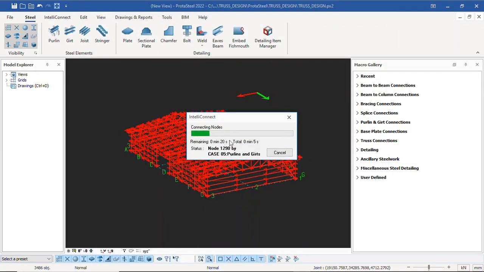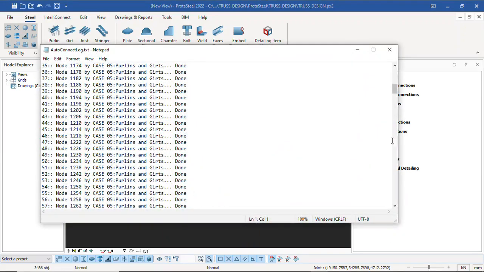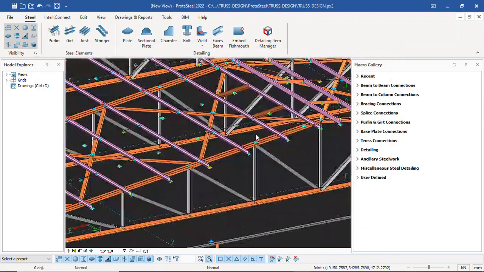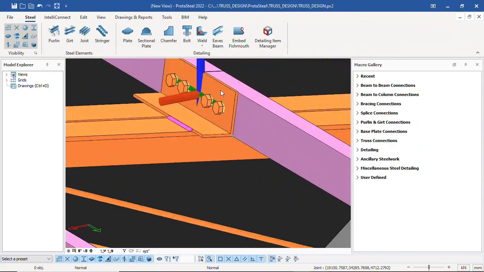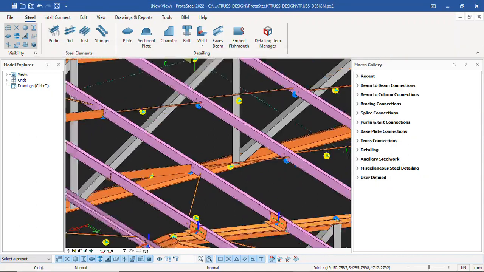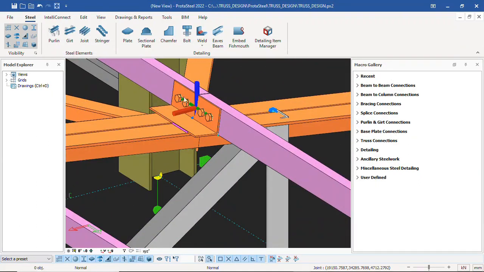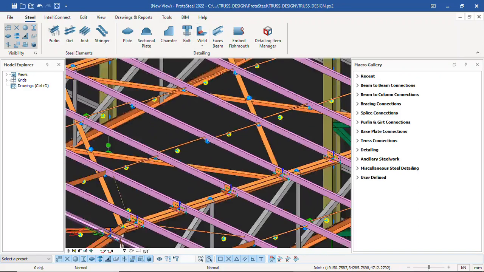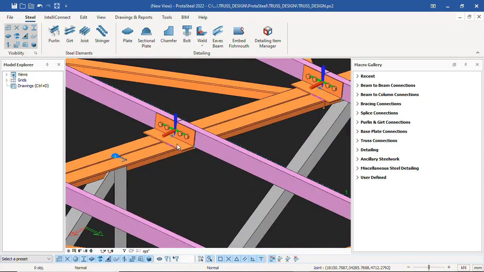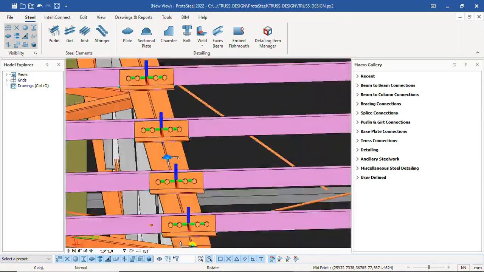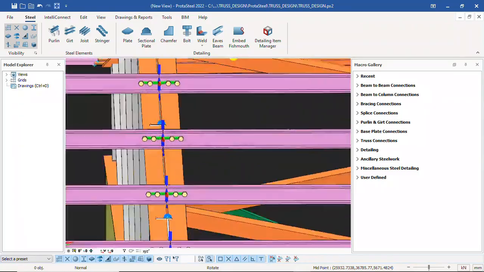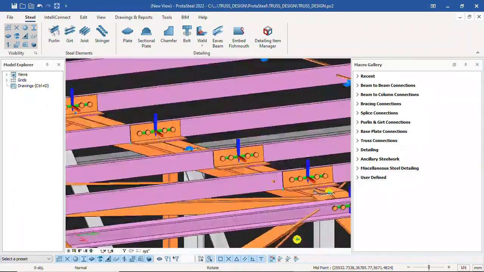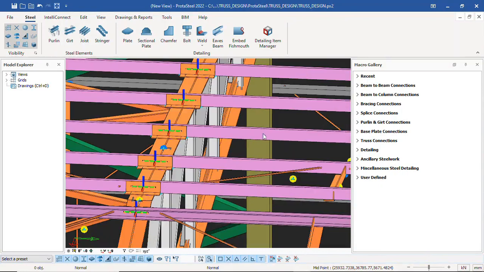Okay, give it time. Okay, you can see all I've done. You can close this, zoom closer, and you can see your polyline to polyline connection. So you can use F9, click here and turn it, so you can rotate it just like this to take a look at it. So this is your polyline connections.